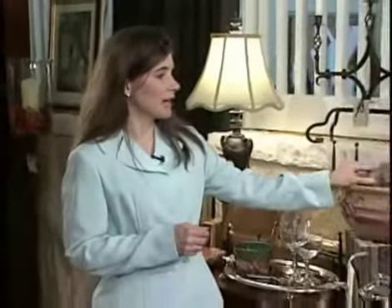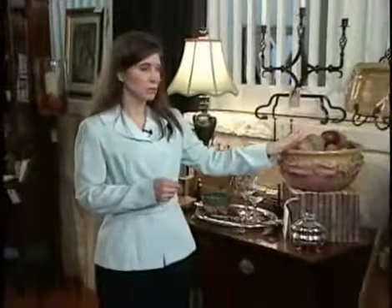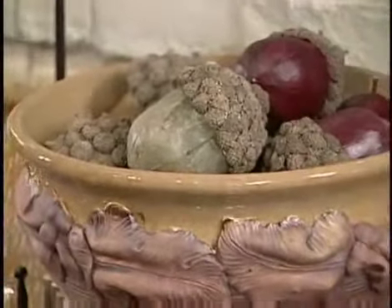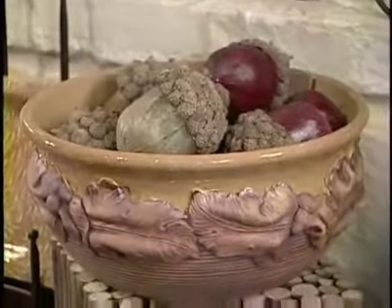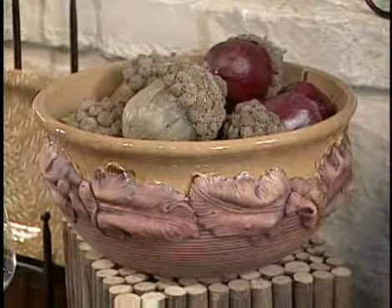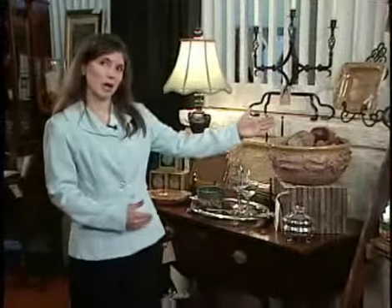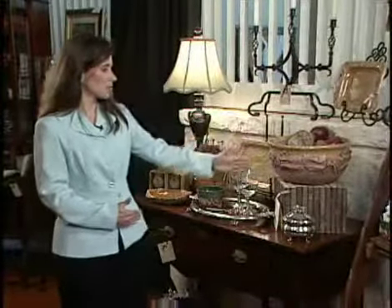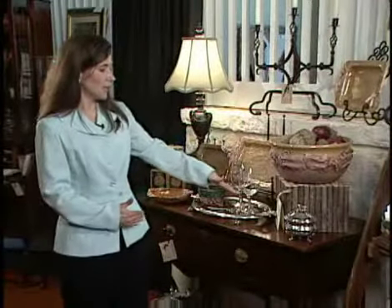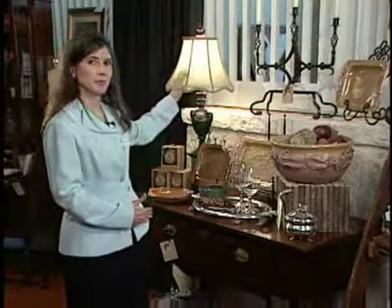It's not uncommon for us to have a display that starts with this little gem here. In this case we have the acorns first in the bowl, which also has an acorn element to it, but notice how it's sitting on a wooden riser. We've talked about risers in other segments and risers are so important to showcase a different point of eye movement. In this case we're using the U-shaped element here where we start tall and it comes down and swoops back up at the lamp.